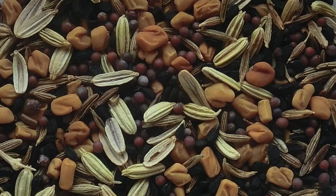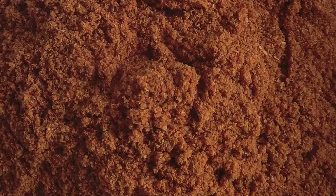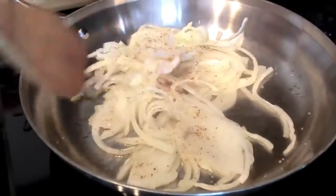Or for an Indian style variation, crack open that spice drawer and add cumin seeds, panch phoron, curry powder, or garam masala, plus red pepper flakes or cayenne pepper for some heat. Make sure to add whole spices like panch phoron at the beginning of cooking. Adding sautéed onions and cooking the whole thing in ghee would be more traditional.